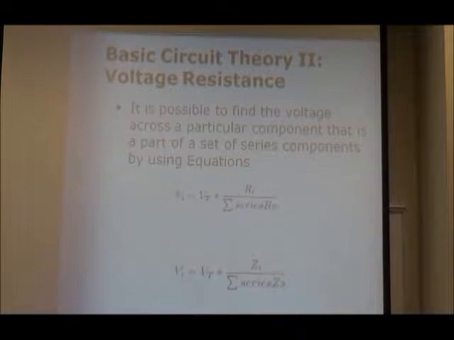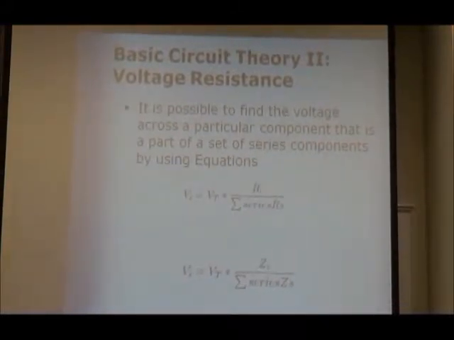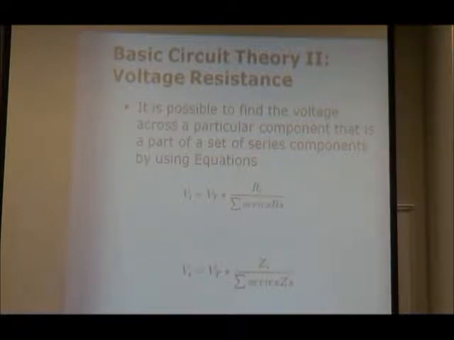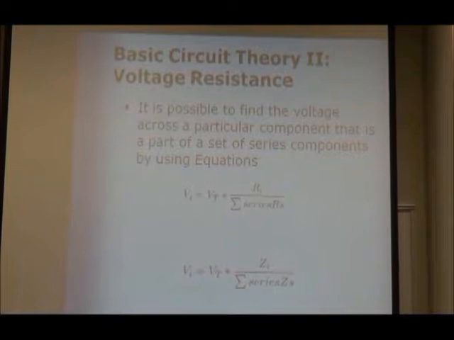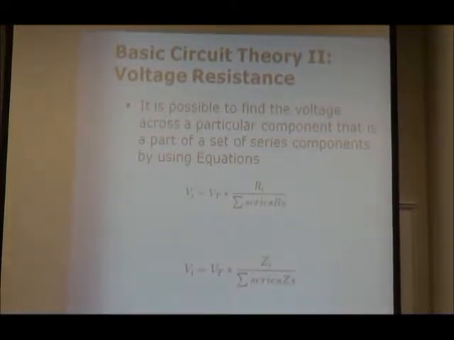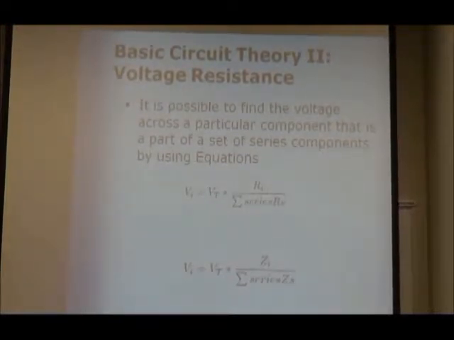It's sometimes important to find the voltage within a specific component in a circuit. When that is the case, and those components are all in series, you can use what's called the voltage divider equation in order to figure out what the voltage is inside a specific component. With voltage division, you can think of it as the total voltage being supplied to the resistors or that area of the circuit, times the resistor for which you want to find the voltage drop across, divided by the summation of all those resistors that are in series.